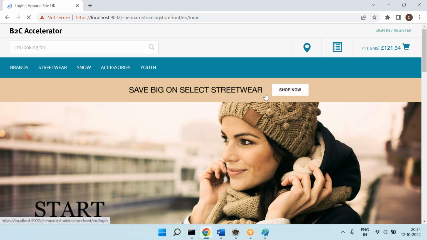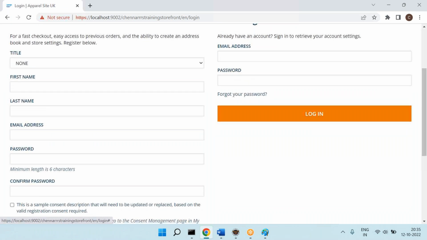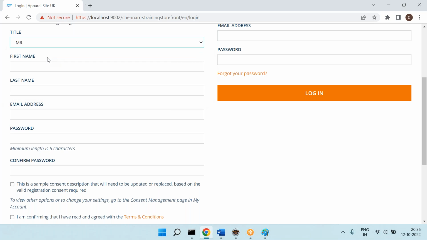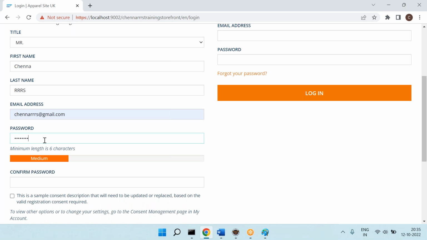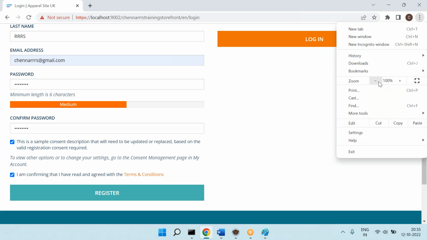So let me go here and try to enter some data. Let's say Mr. Chenna, Chenna@gmail.com. The password I am giving is 1234 1234 1234 1234, and I am selecting this consent and clicking on register. Before clicking on register, let me capture the screenshot.